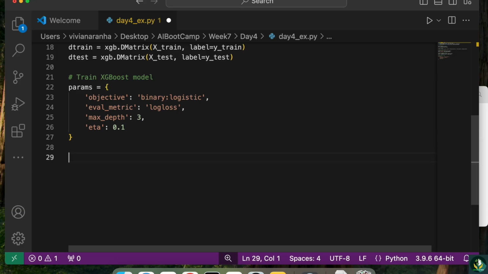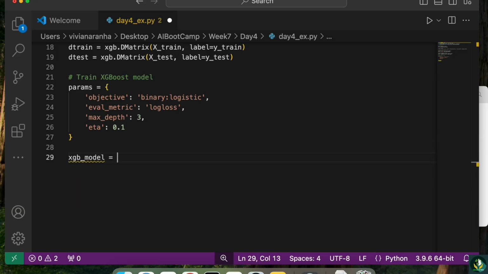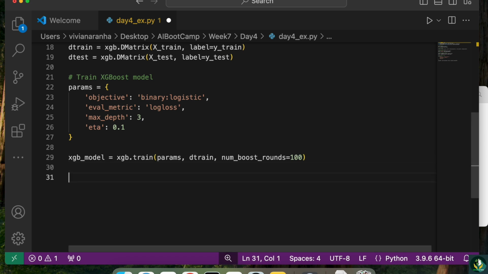Next, let's take xgb_model equal to xgb.train. I'll pass the params to it, I pass the dtrain to it, and I'll pass the number of boost rounds, how many rounds I want of this XGBoost, equal to 100. More like iterations, 100 is what I want. Next, let's go ahead and predict.